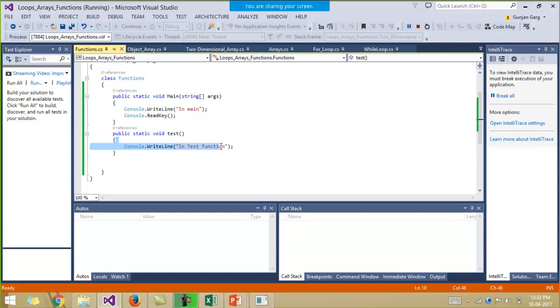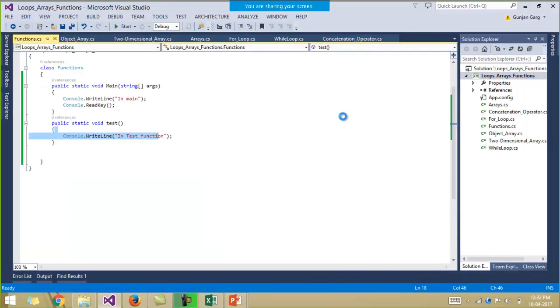That is, functions are not executed as they look. They will be executed, but not in the similar fashion as they look. Alright, and functions are declared inside the class body. All the functions should be inside the class body, parallel to each other.